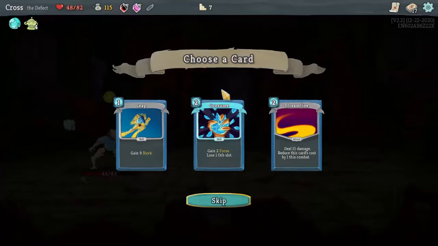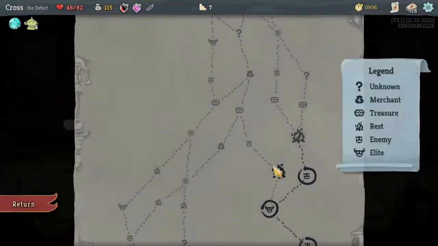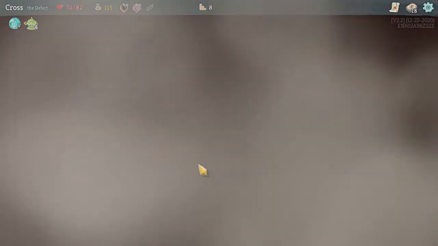Now, Focus is the thing that makes your orbs do more damage. So if I have 2 Focus, then I will be blocking for 4 every time, and my Lightning Orb will do 5 each time it attacks. Both good things. I think we're gonna do this. So yeah, hopefully we can angle towards that.